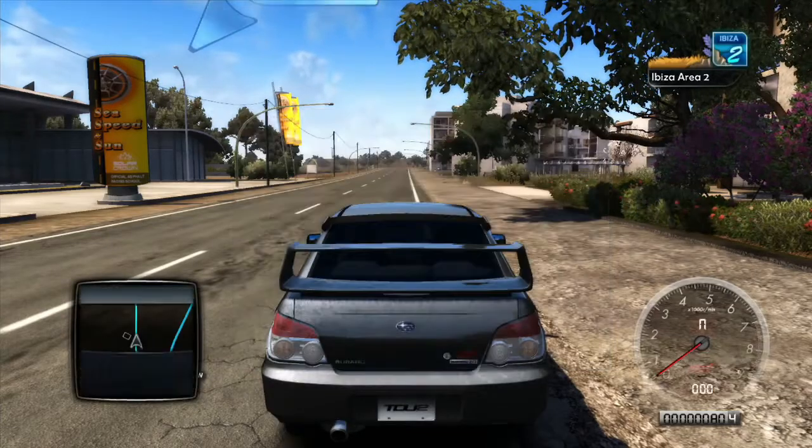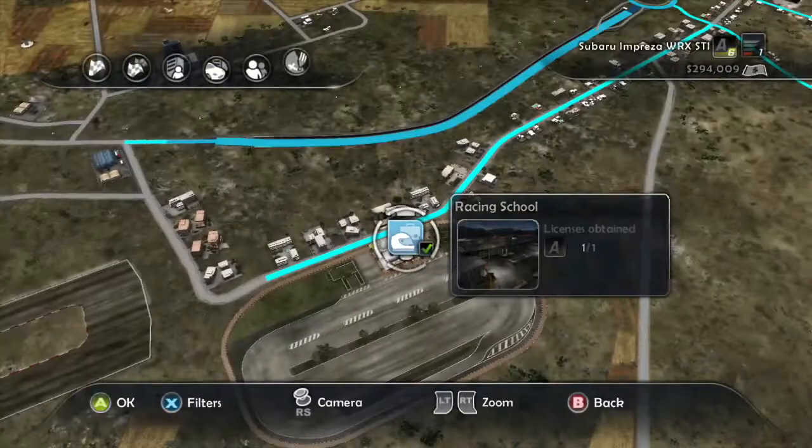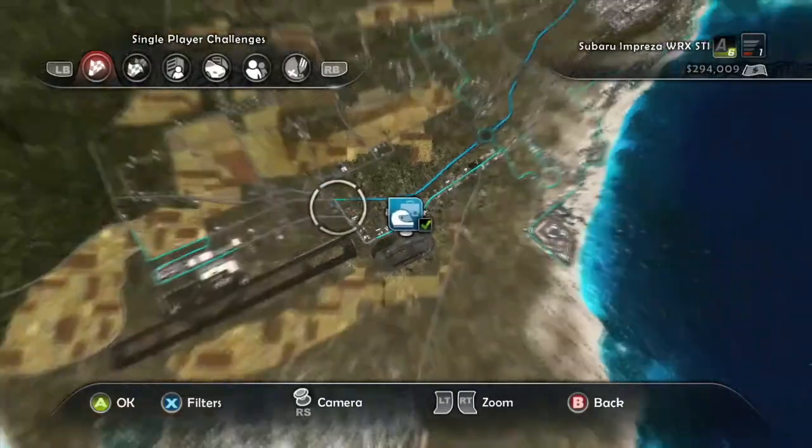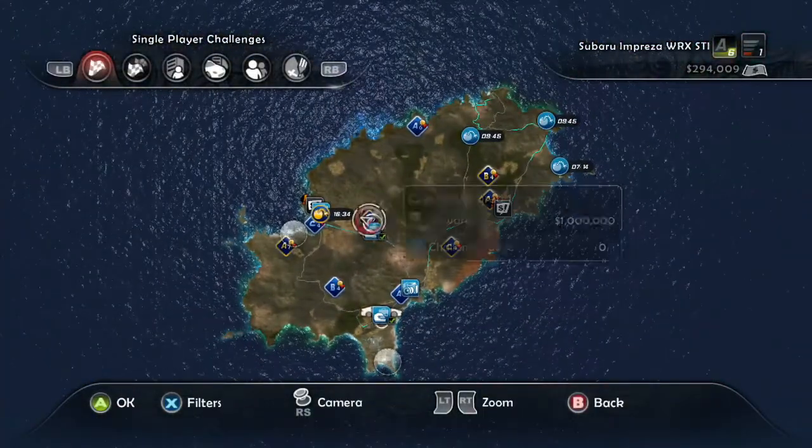Oh, she sounds really pissed. We are now level 10. And we've unlocked something new that we can find now in another, probably next episode.